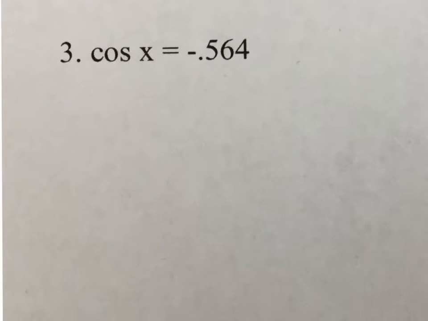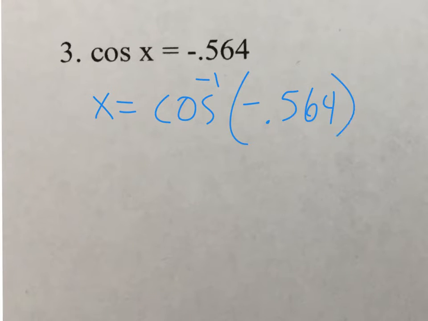So let's look and see if we can figure out the same kind of thing with cosine. So we want to know at what angle is the cosine. So I'm going to skip the first step and just do the solving. At what angle is the cosine negative 0.564? And you type this into your calculator. That's in radian mode. And we get an answer of 2.170.